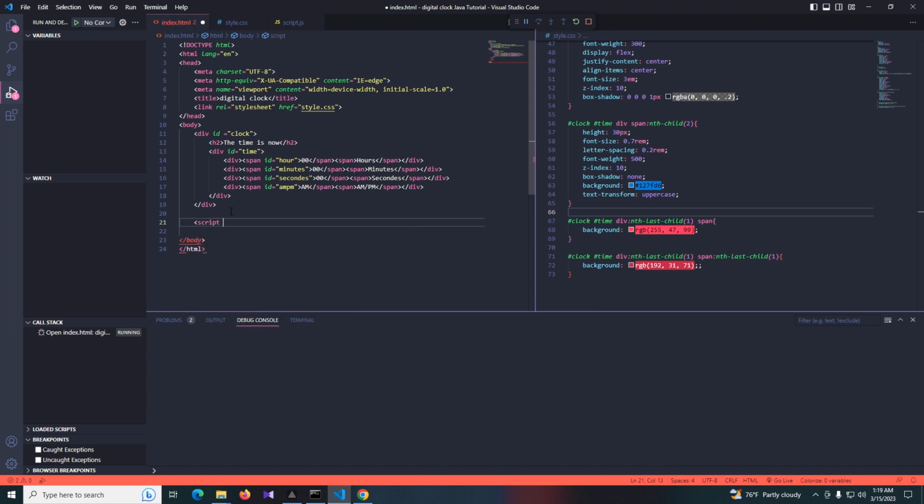Then I select the external method, script.js. Right? Now we have already linked my JavaScript file, and let's add a comment: JavaScript.